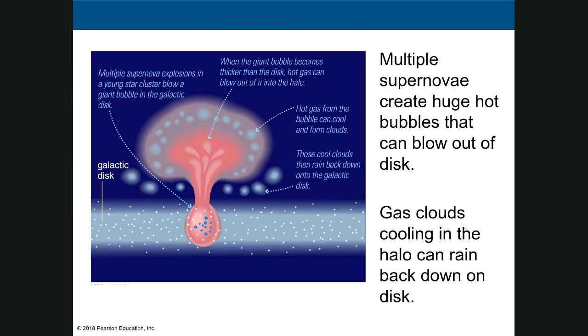Now, multiple supernovae in the disk will start to mix together to create big plumes from the disk. This can sound like just an idea, but as we're going to see, these are all things we observe. We can actually observe these plumes shooting out of the disks of our galaxy and other galaxies. These huge bubbles explode out, and they cool down as they expand, and then they fall back into the disk. So the hot clouds rise and plume out, and then these cool clouds fall back into the disk.